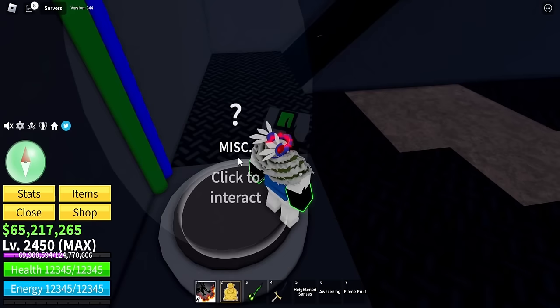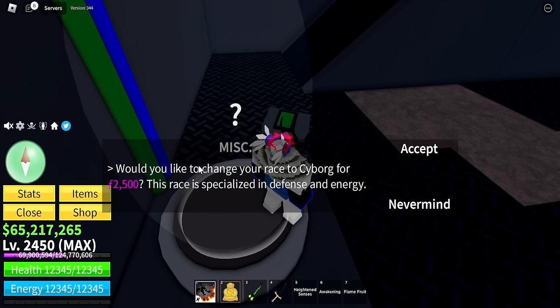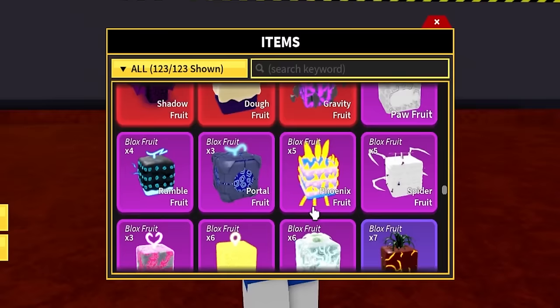What is this? Misc, click to interact. Let's see. Dot, dot, dot. Would you like to change your race to Cyborg for 2.5k fragments? This race is specialized in defense and energy. Accept. Pay 2,500. Race changed to Cyborg. Oh my God. Now I'm the ultimate Cyborg, but wait.